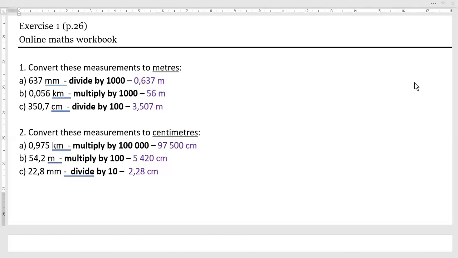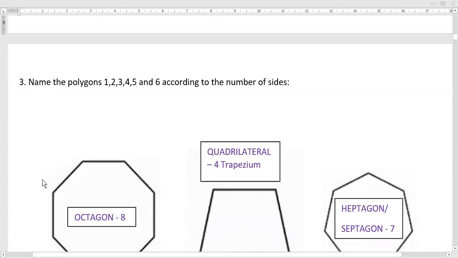if you have to, let me see if I can tell you this correctly. If it is smaller, it needs to look bigger than the biggest one, if that makes any sense to you. So the centimeters, if you look at the meters to centimeters, if you look at the one over here for the centimeters, do you see that it looks bigger in centimeters, 5,420 centimeters? You see that it looks bigger than the meters. So that's something that you need to keep in mind. So when something is bigger, it needs to look smaller, if that makes any sense to you. If not, I'll try and show you a bit later when I do the next video.